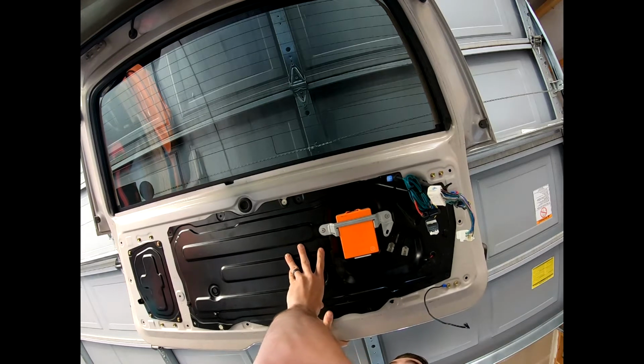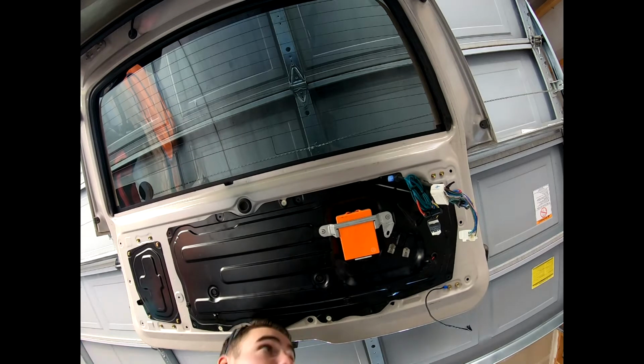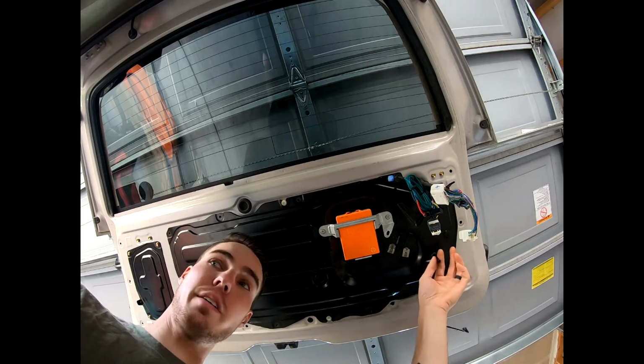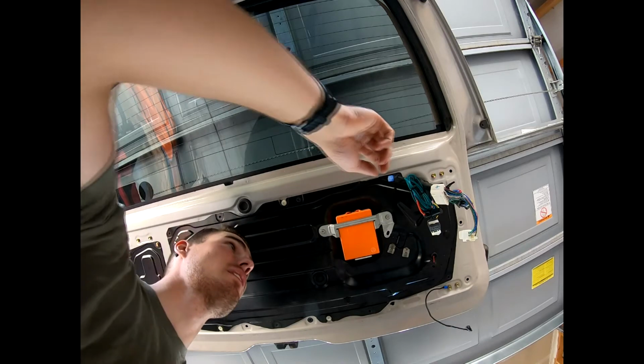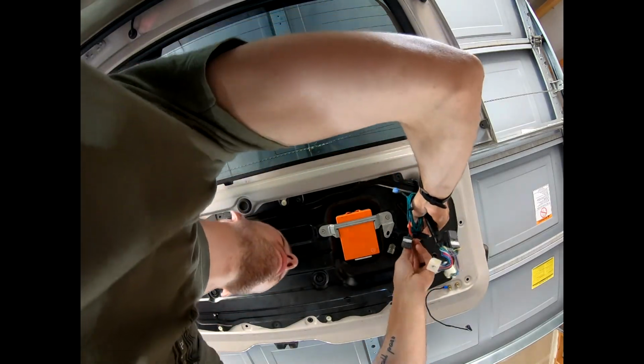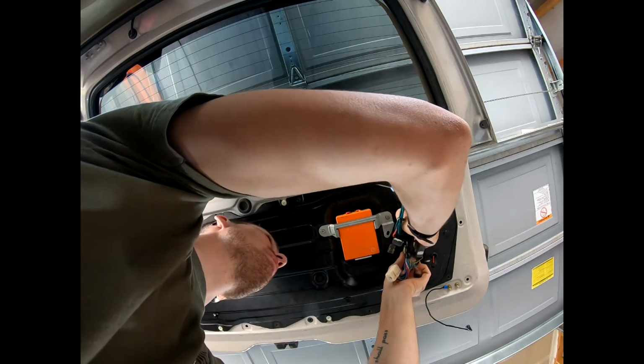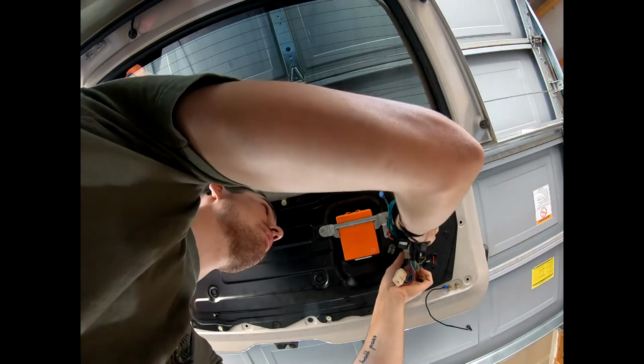Now it's going to be time to start connecting all these. Okay. All right, so this one simply feeds on here, clicks into place. You plug that guy in. It would be the same case on this one had I not broke it before. So he just kind of gets plugged in.